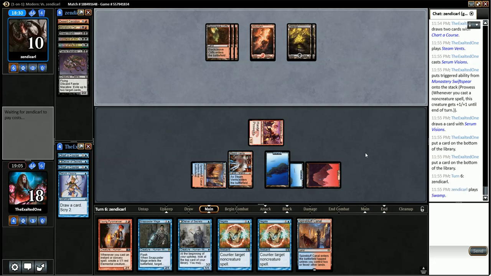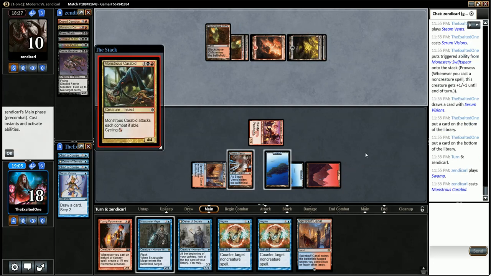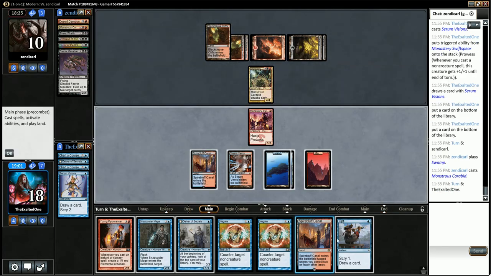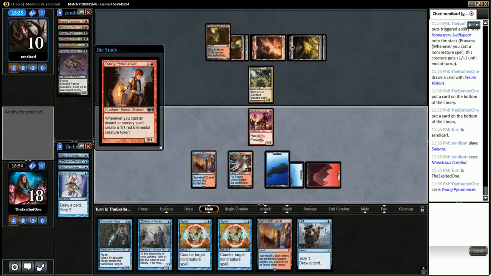Yeah, at this point, in case they don't have the Cascade spell and they start hardcasting creatures, I just want to be able to have removal to deal with those. So with that said, I think it is time to deploy a Pyromancer.